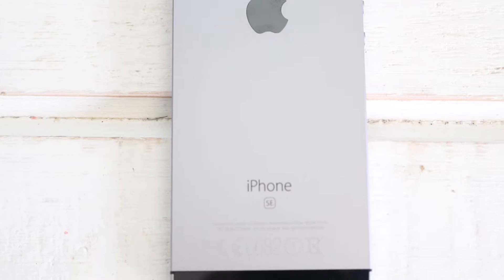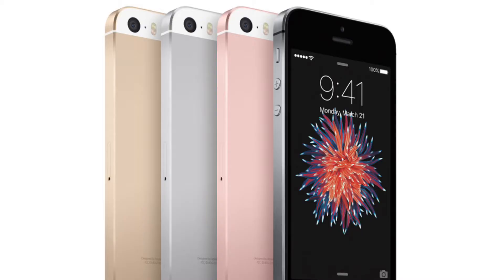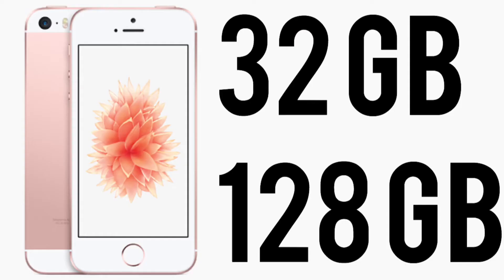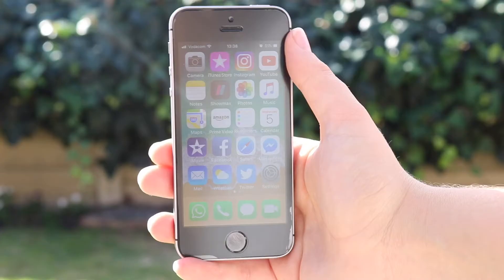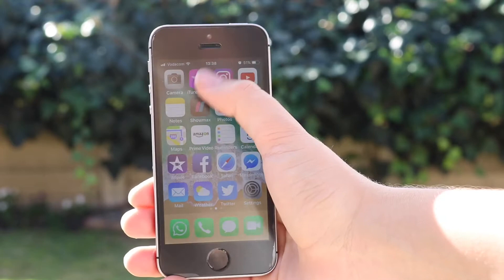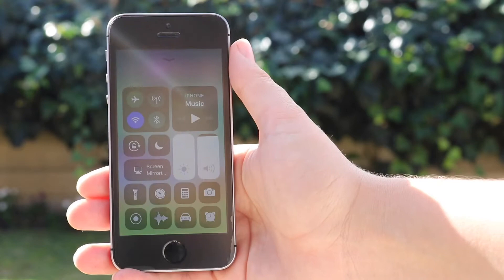It stands for Special Edition and Apple made this phone in 2016. This phone has the body of the iPhone 5, but it has the internal specs of the iPhone 6S. The phone is available in four different colors, namely gold, silver, rose gold and space gray. At launch, the phone was available at 16GB and 64GB, but it was upgraded to 32GB and 128GB. Since the phone has the body of the iPhone 5S, it is very small and compact, so it's great for people who have smaller hands and who want to reach all four corners with just one hand. This is perfect for you guys who don't like all these big phones that we have gotten released the past few years.